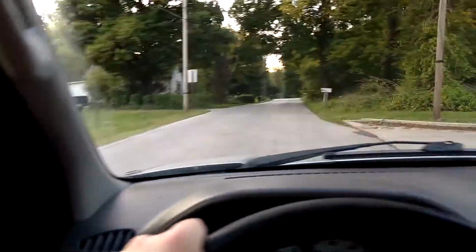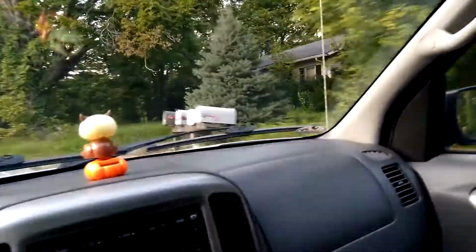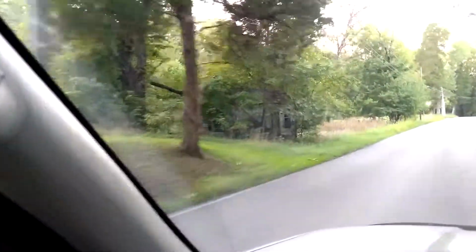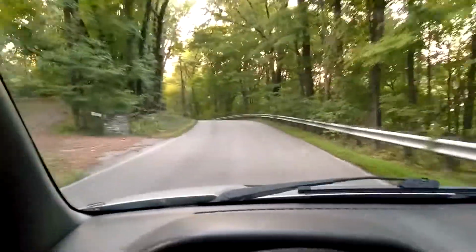There's a lot of old houses that have since fallen down here. Yeah, look at that old house. They're probably haunted with ghosts. The ghosts probably live in there because it's coming up on Halloween pretty soon. I mean, it's September 15th right now, but it'll be Halloween soon enough. Little houses like this one right here. Oh, look at that little house. That's old. I don't know if that's a sinkhole they filled up. There's mailboxes around here. So this hill is kind of frightening during the winter time.